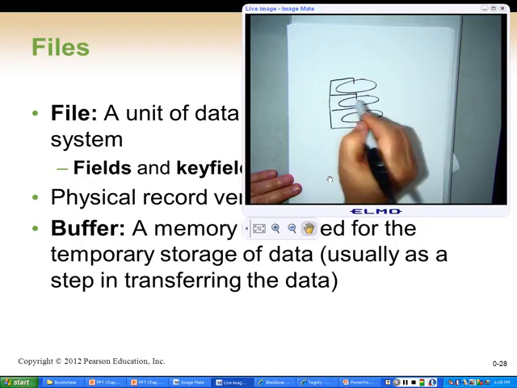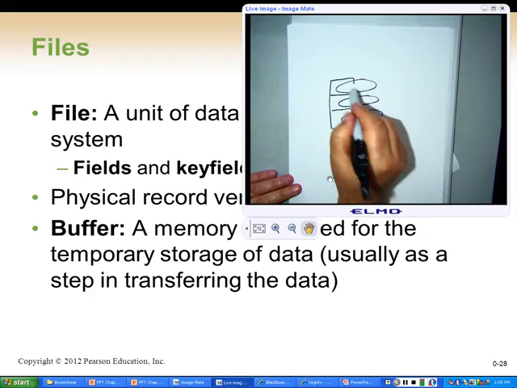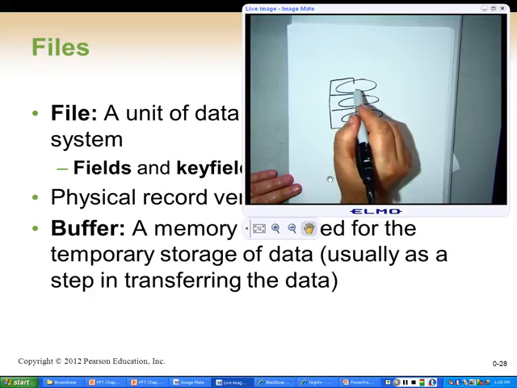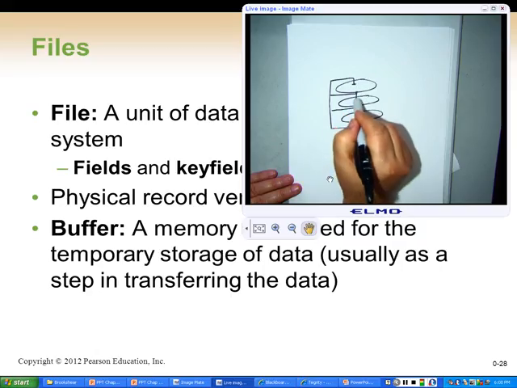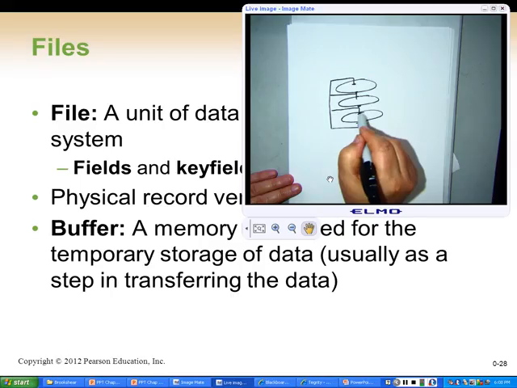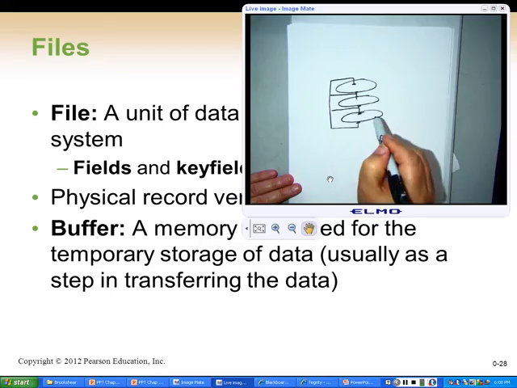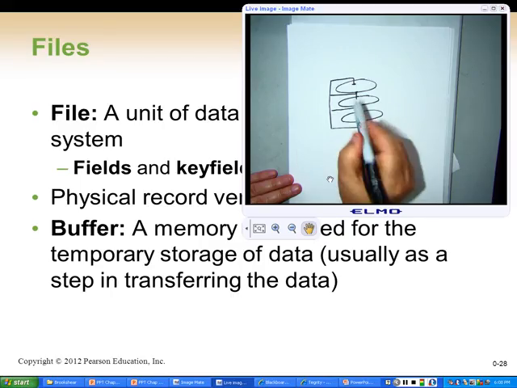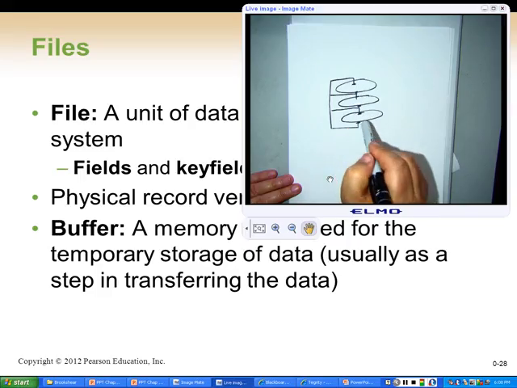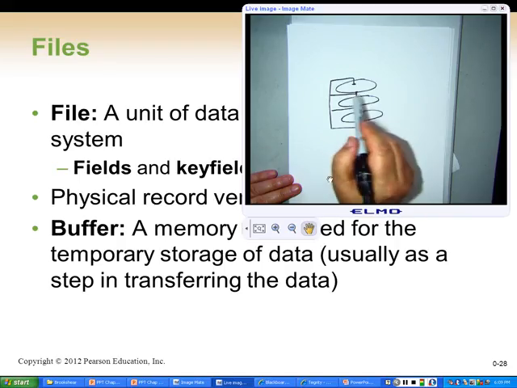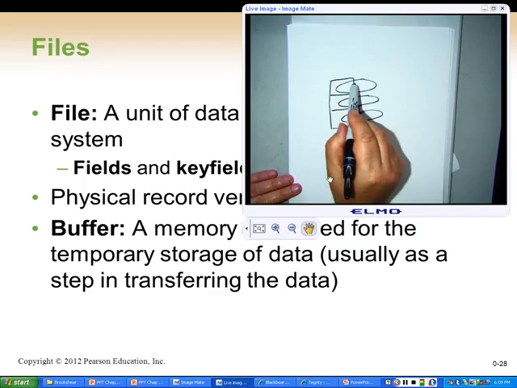So if I want to write in a hard drive, I'm not going to be writing one file. I'm going to break it down. I'm going to write on top of this, on the bottom of this, top of this one, on the bottom of this, top of this one, bottom of this. So instead of moving the arm too many times, I'm just going to be writing 1, 2, 3, 4, 5, 6 places at the same time. And when I want to read, I do the same thing. I'm going to go with the file name, and that's going to point me to a location that I can read in multiple places.